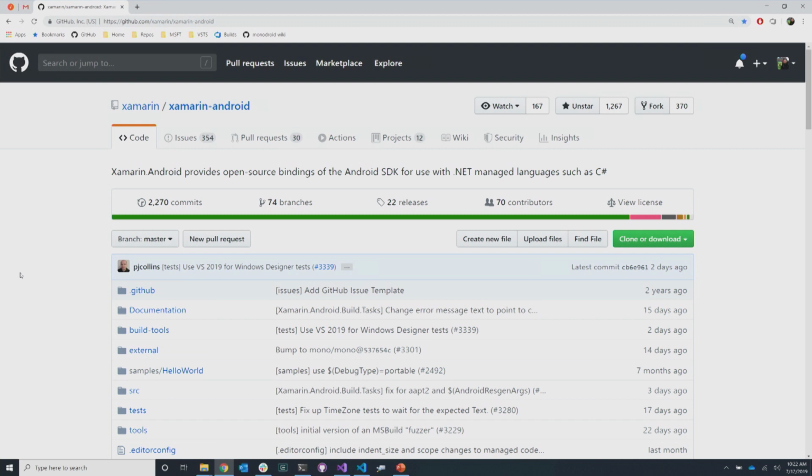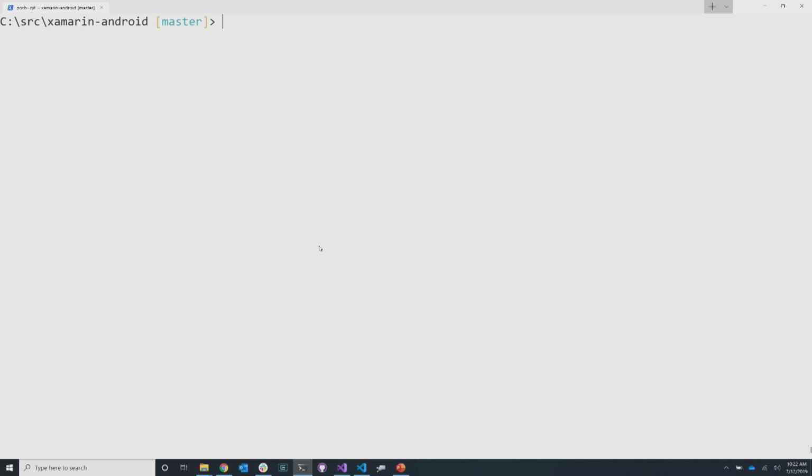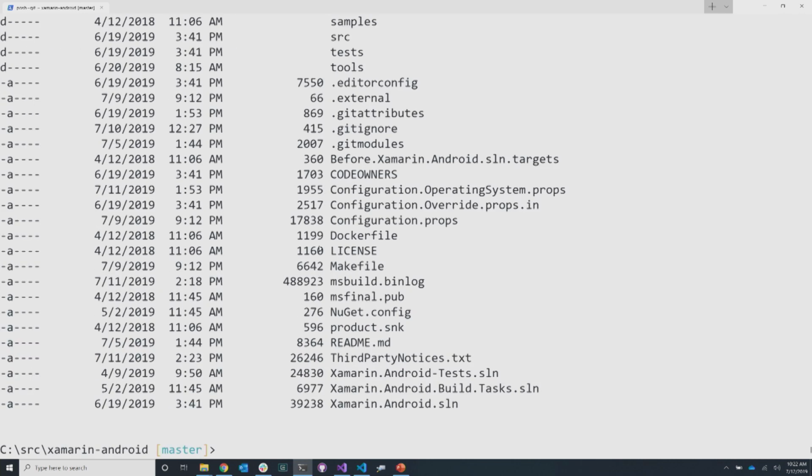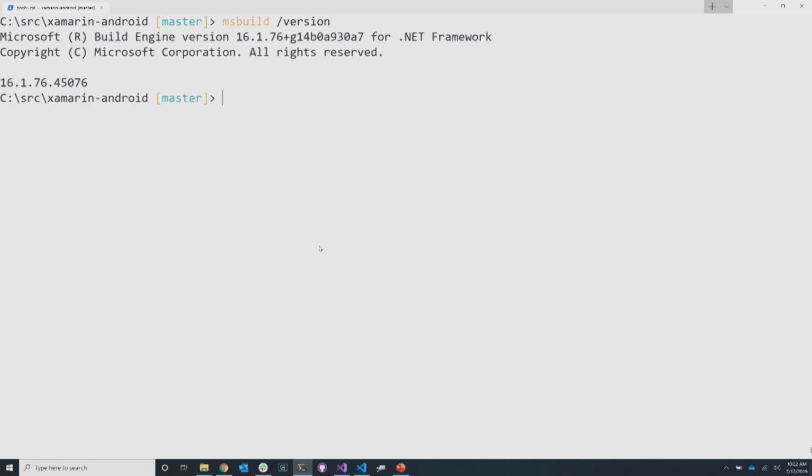Let's go to the next thing. Oh, OK. So I'm going to use the new Windows terminal, which is pretty cool. It just came out, and you can just get this from the Windows Store, but you could use your favorite command prompt, whatever you would like to use. And the very first thing that we want to do is make sure that you can actually run MSBuild in your command prompt, right? You could do that by just putting MSBuild in your path. That's one way. You could also use a PowerShell alias to do that, if you're into PowerShell. If not, you can just use a regular command prompt.